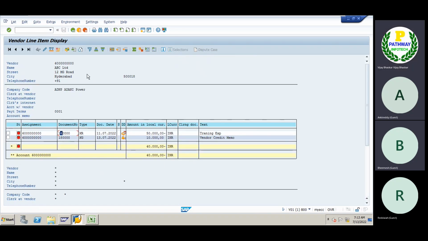Now we have completed the accounts payable concept also. Now I am going to start the accounts receivable concept. Before getting to that, is anyone having any query about accounts payable? I'll keep a 1 minute pause. If anyone has any query, please come up so that I can clarify.